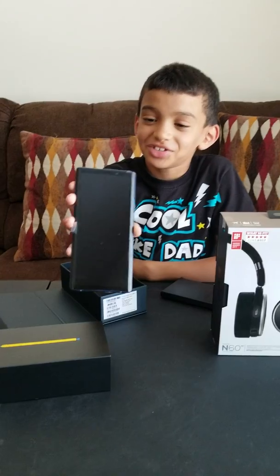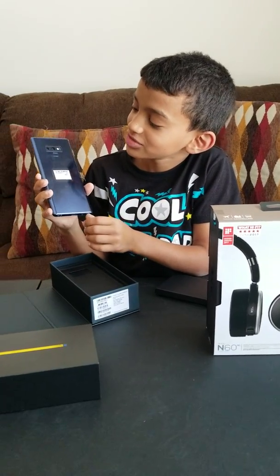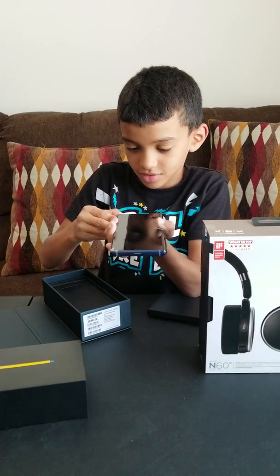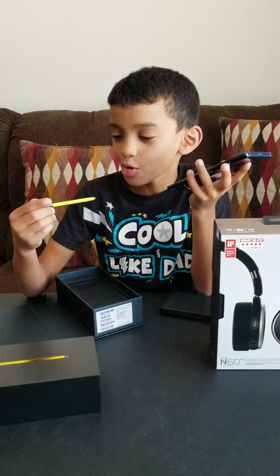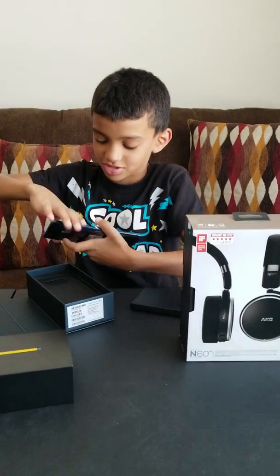So here it is. Alright, so here's our Galaxy Note. Let's turn it around and see the blue. Black. It's got the blue. Let's pull the stylus out. The S Pen. See what color it is. White, yellow. Alright, so we got the yellow S Pen. Nice. Let's go ahead and throw that back in there and see what else is in the box.